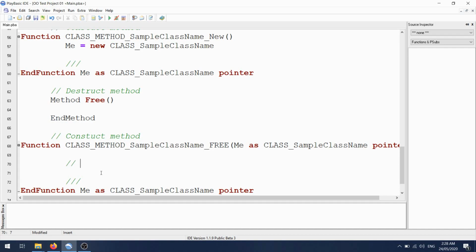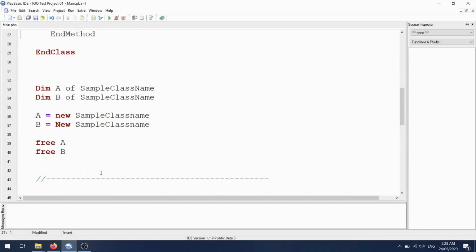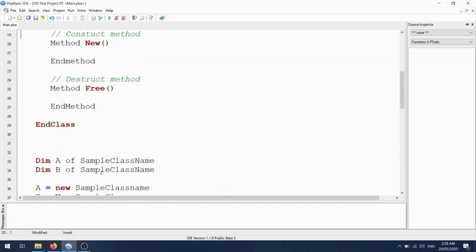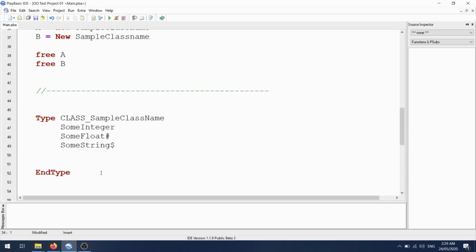So if you use a sprite, for example, it would destroy the sprite. But you get to actually classify what this does. So if you allocated a sprite in the new method, here you would destroy the sprite. And that life cycle is complete. It has a creation, it has a death, which is all this program does. It creates a couple of objects and then destroys them for no real reason other than for an example.